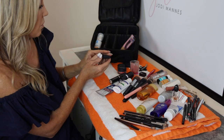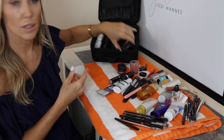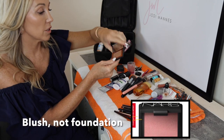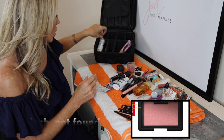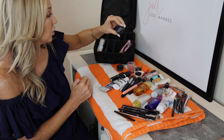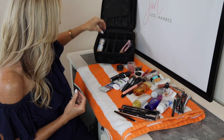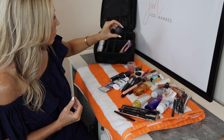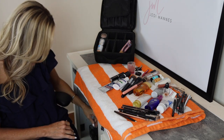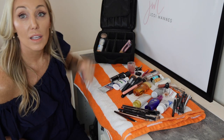Then NARS has some really nice travel sizes. This is the, we'll get that later, but it is the Orgasm Foundation. And here's the little bronzer, both travel sizes. They go right on top. Then I also have a cream blush just in case my skin gets a little dry on vacation and I want to go with the cream blush. That's right there. And then a paint pod by MAC. Right now I'm using Painterly. That's always there.